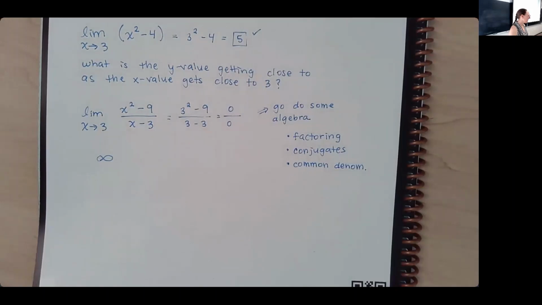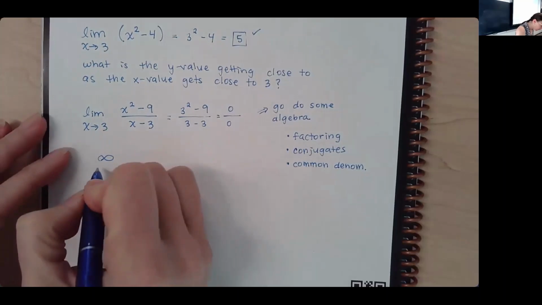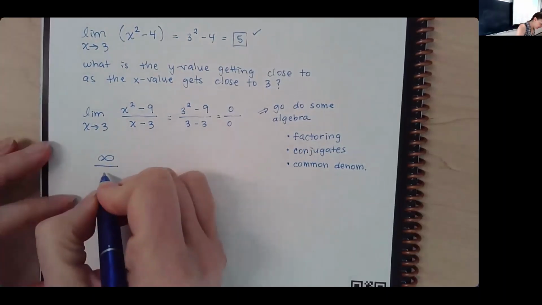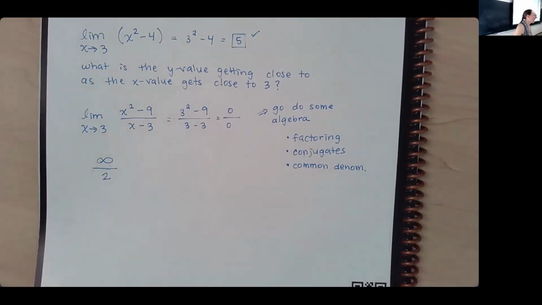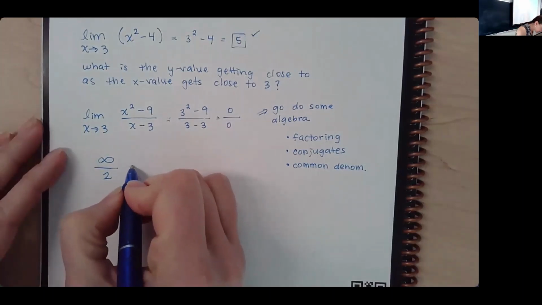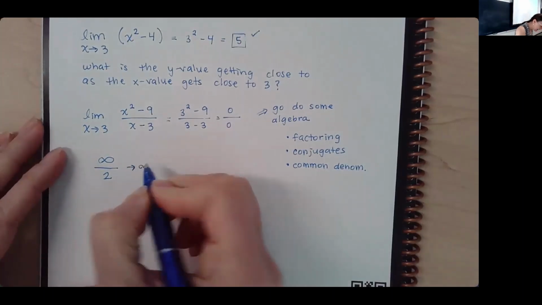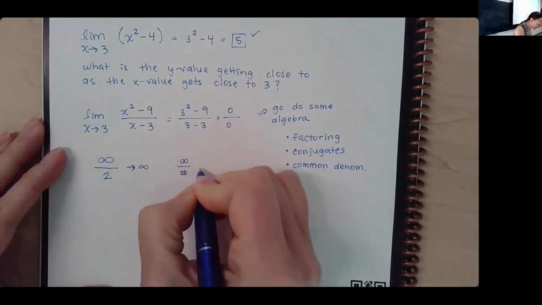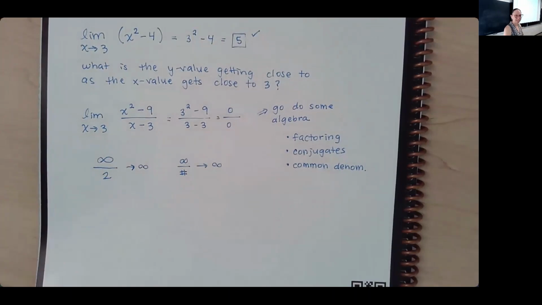He has kids. Let's say he has two. Let's say he's got 2 kids. Sure. So if that basically infinite amount of money gets split between 2 kids, they still are really rich. Yeah. They basically still have an infinite amount of money. Where I'm going with this is that if I have infinity divided by a number, well, that is still infinity, folks.